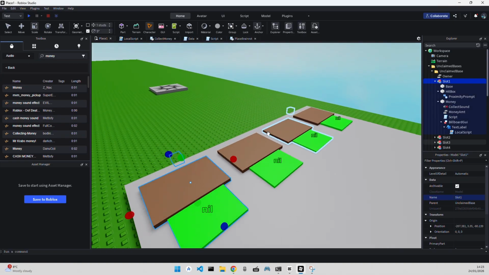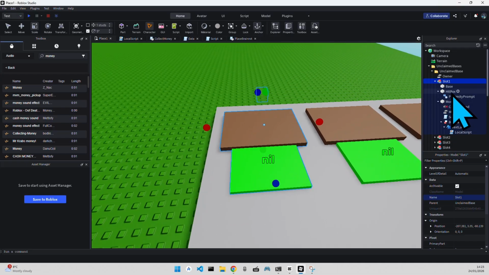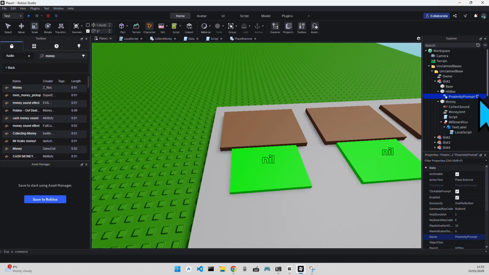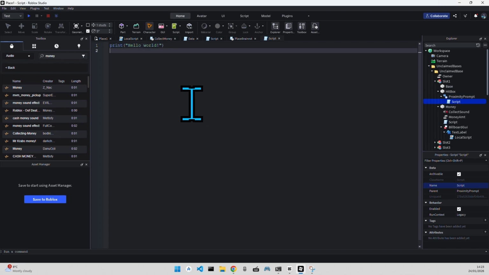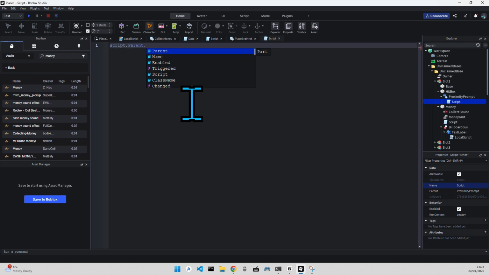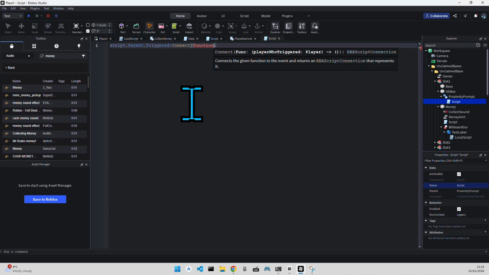Okay, so back outside of the script, inside of the proximity prompt we made, we want to create a script. Inside of that script, we will do script.Parent.Triggered:Connect(function, so we will get the player who triggered. Oh, all capitals, you don't have to do it.